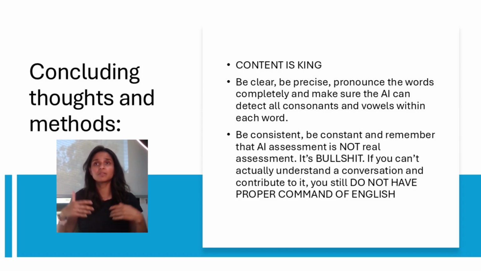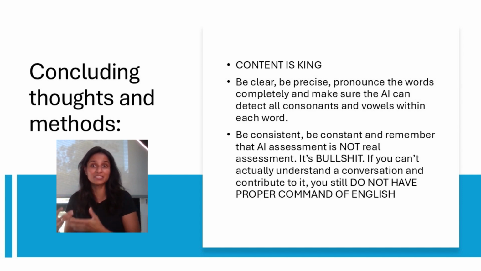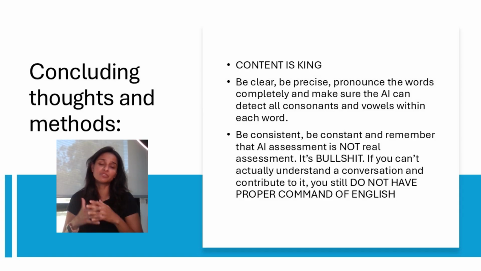So if you have a friend that happened to score 90, but when they have a chat with a native English speaker, they just can't seem to communicate with them, it's clear that they have just learned how to game the AI as opposed to improve their English. Your main and final aim should always be to be a better communicator.